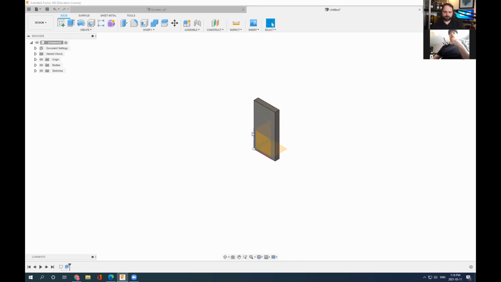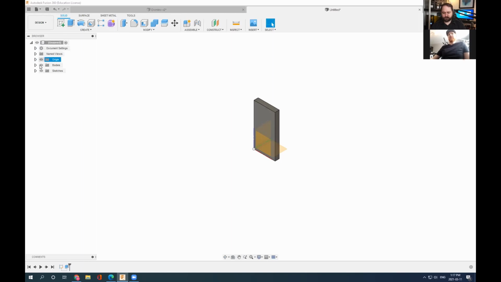So a lot of what you're going to be doing, you'll notice that this bar has been changing as we went along. So when we made a document, we had these document settings. I said we were working in millimeters. If you wanted to change that, you could click over here and you could edit it right in the menu itself, right here on the left-hand side. You can create specific views for yourself, but you probably don't need to do that right now. I'll show you how to navigate after.